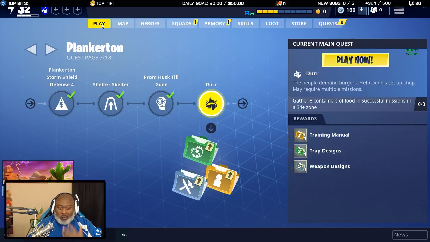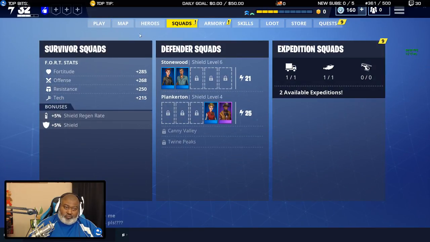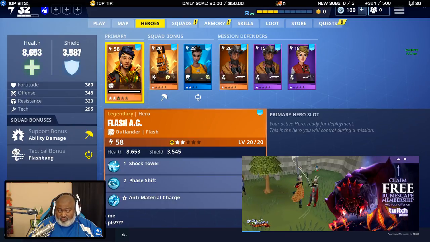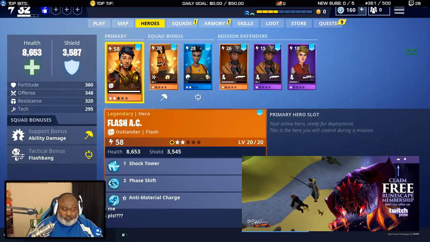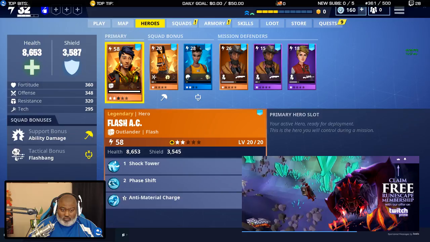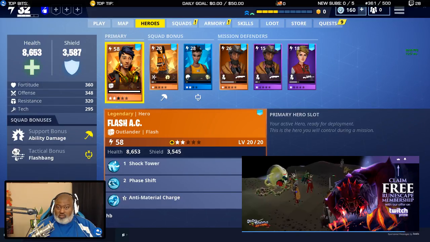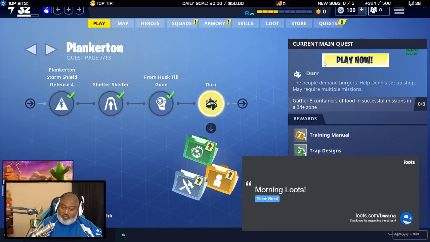Let's see. Gather 8 containers of food. We're going to take our... I think we're going to continue to play with our Outlander a little bit, to do some farming and stuff. So let's go ahead and do that. Just going to click the play now button.